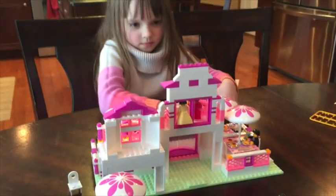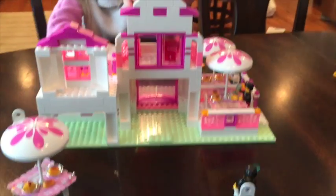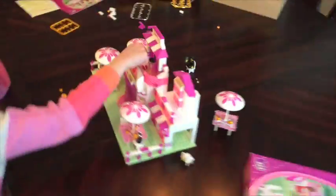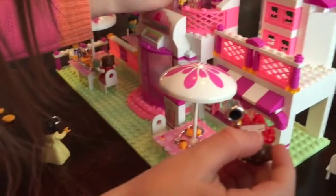All right, Caitlin's playing with that. It's not trademarked after any of the latest cartoons or anything like that, but it's pretty neat. It's a pretty simple set, and it's got kind of neat detail. It's got the little awnings in there, all the little people. It works out pretty well.